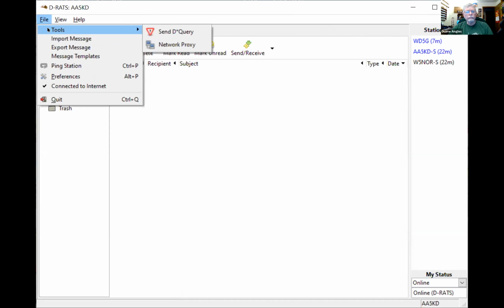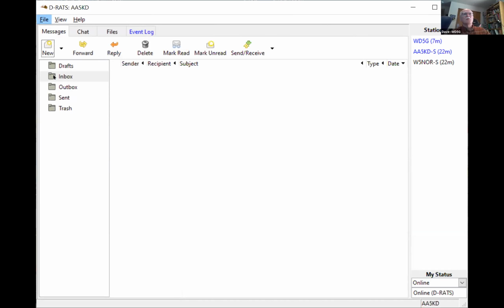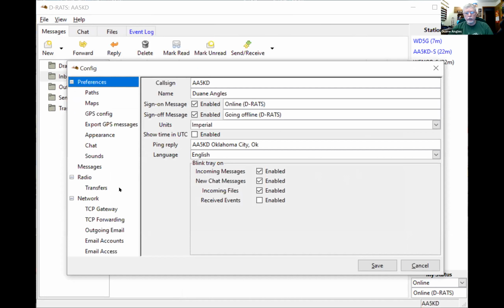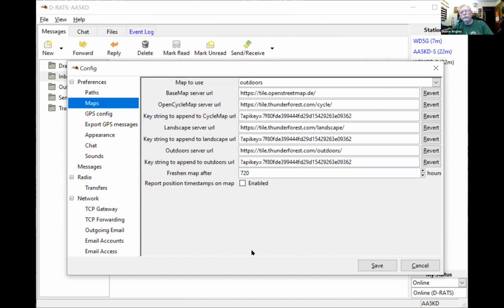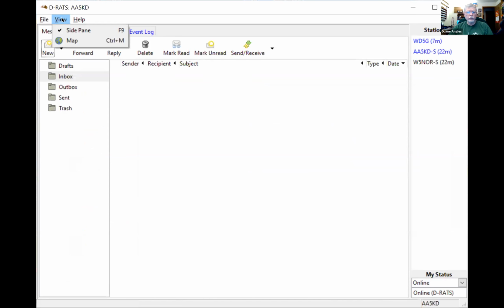So under view, yeah, but I want to make sure that we get to the maps. We're going to show the map function, but here is all of the configuration stuff for the maps. If you go to places like this Thunder Forest, you're going to have to log in with them and get a PIN code so that you can download the new maps from them. But we go to view and we can go to map.